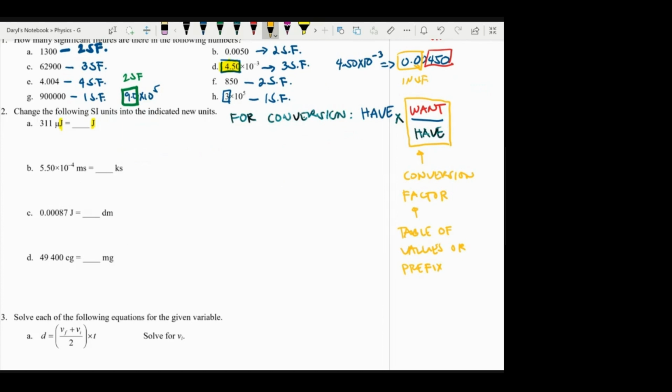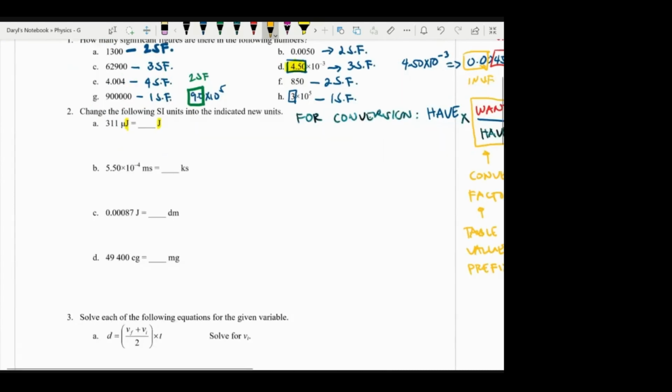Okay, so the conversion factor is just the same thing as, let's say, 1 foot is 12 inches. So for every foot there would be 12 inches. So that would be your conversion factor. They're equivalent. So 1 foot is equivalent to 12 inches. Or if you say 100 centimeters is 1 meter, so that would be your conversion factor. However, in this case, we'll just make use of your prefixes. Okay, no need to memorize the different prefixes. I will actually give you that in the test also. So all you need to do is know how to use them.